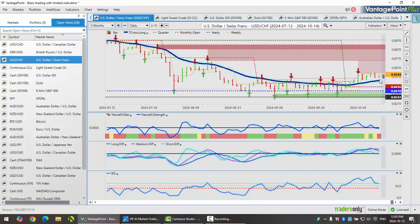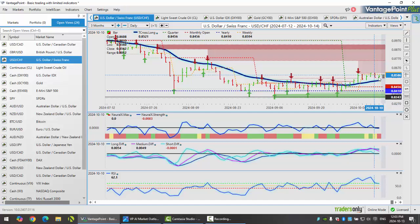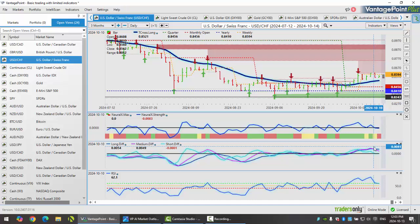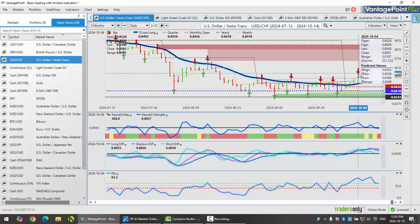The US Swiss franc right now, again, not a lot of buying up here. Very high correlation to the dollar index. So for now, I think shorts are favored here into the high, that high coming in at 86.08. And this is not subjective in my respectful opinion, and I wouldn't say this unless I had something in the VantagePoint software that is agreeing with my perspective on this. And that MA diff cross is saying, look, we've got no buyers up here and you're losing momentum to the upside. The predicted neural index and the neural index strength, they're both turning negative. So I think that shorts are reasonable up in this area.